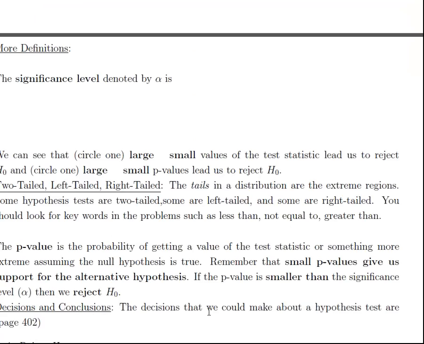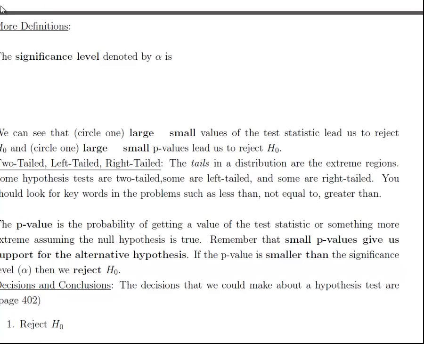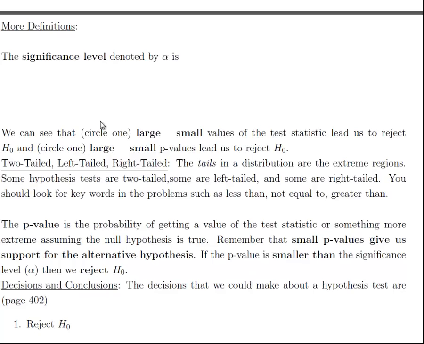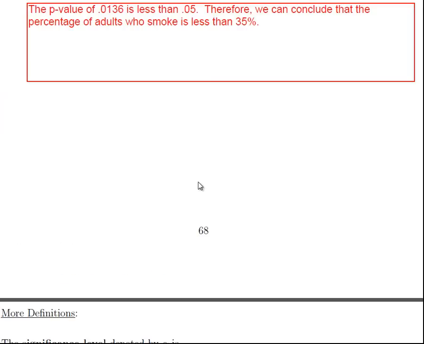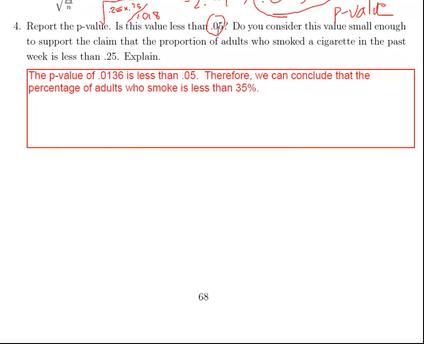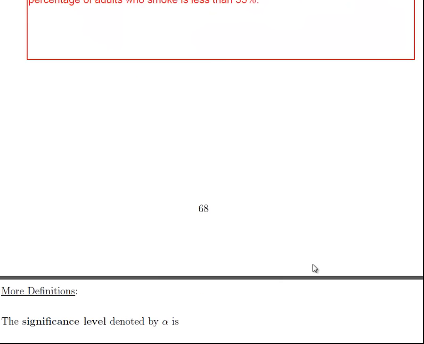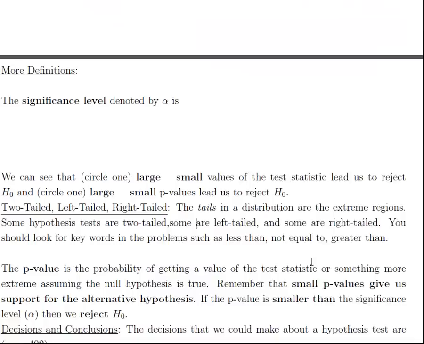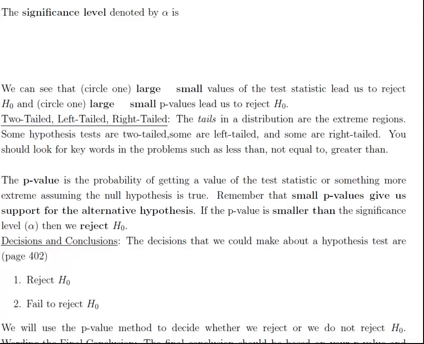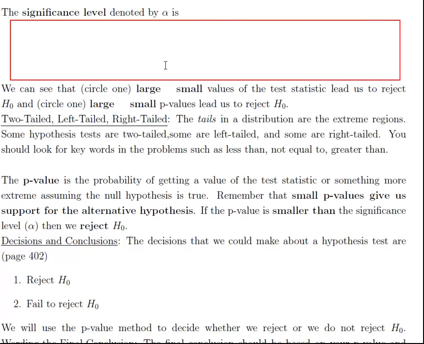The next page goes over a couple definitions and the significance level. You might have defined it in class but up here I asked if the p-value is less than 0.05. So up here I was using 0.05 as a significance level. We can think of the significance level as a cutoff. So I'm going to say that the significance level is the cutoff that is used to reject the null.